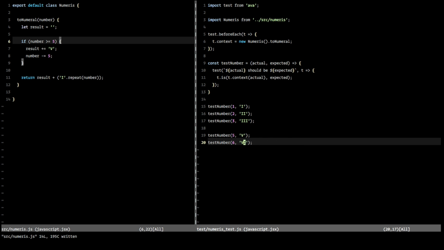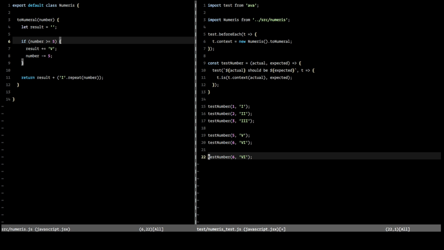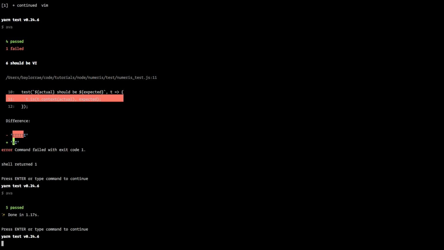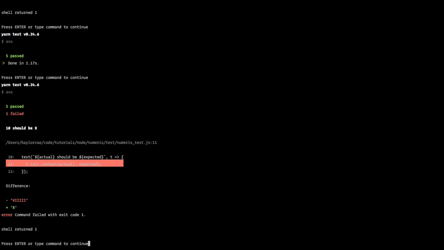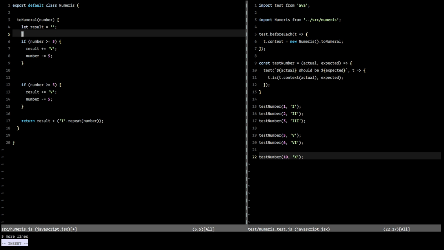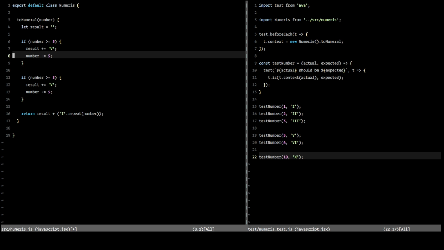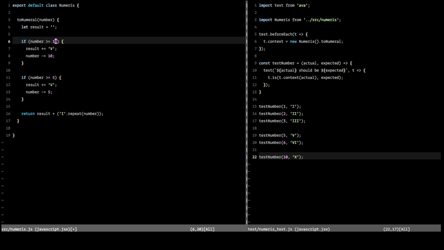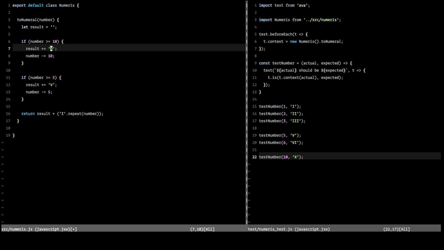And doing it this way, it's pretty simple as far as what it's doing, but it also allows us to move forward so that if we jump ahead and do 10 now, it's going to fail because it's going to do V and 5 I's. So we can just take this and put it in here, and we're going to do 5 more here, 5 more here, and make this an X.